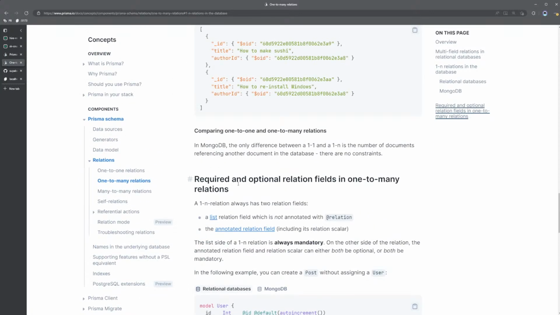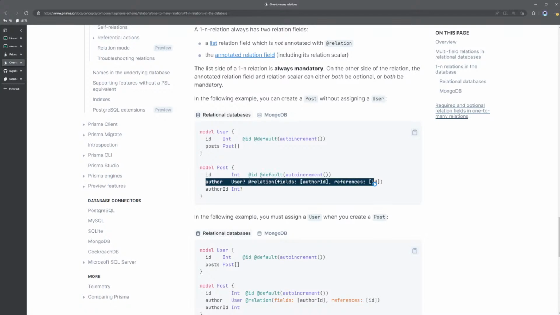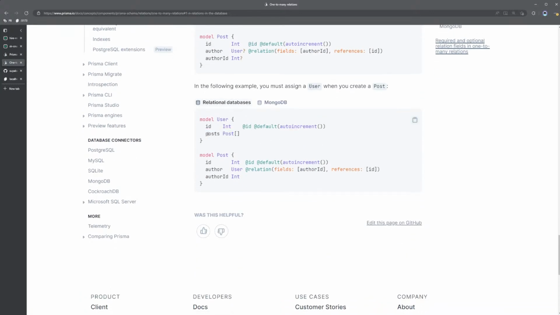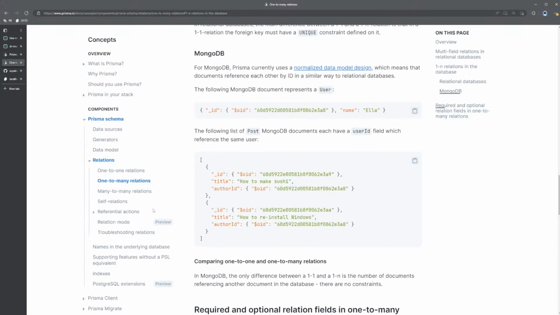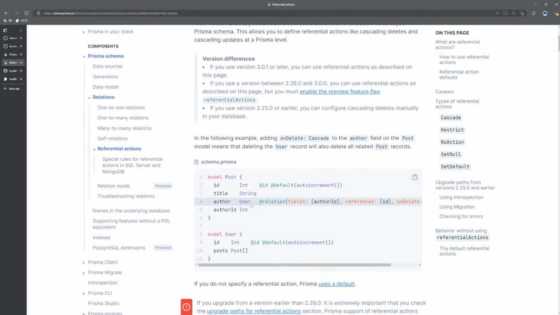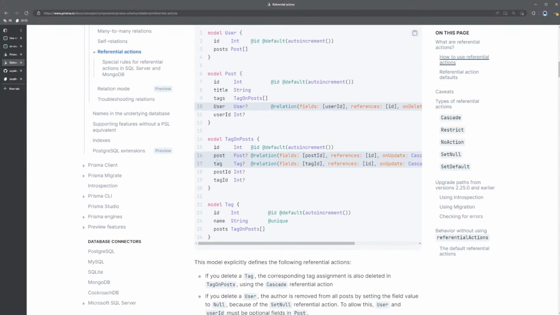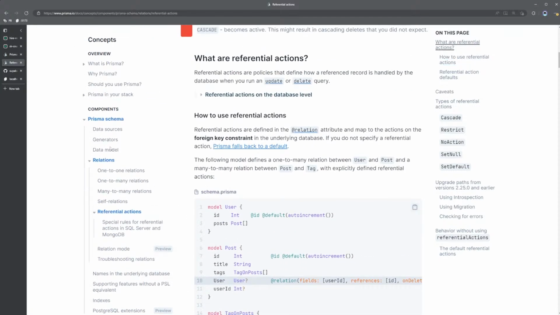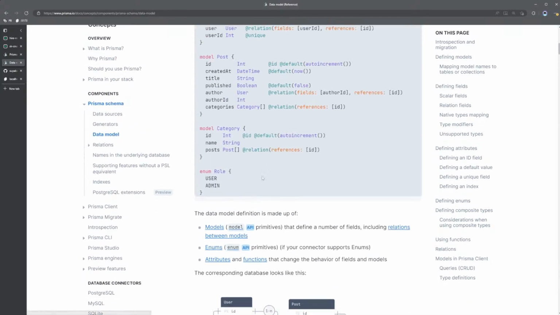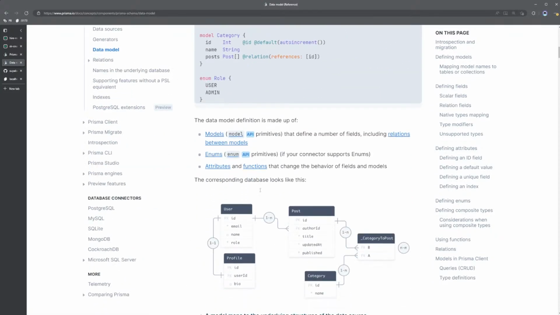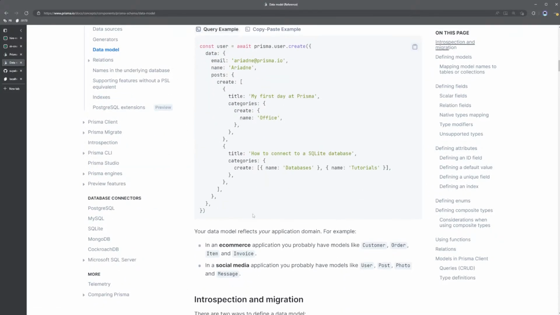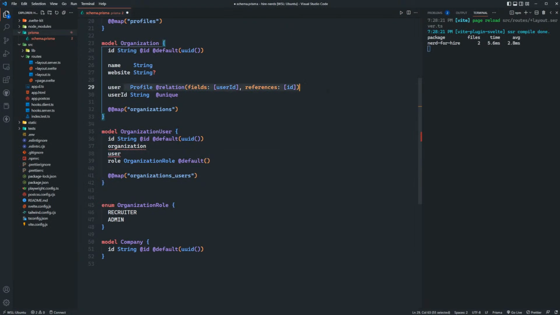Okay, so I want to do, can I do this here? With a join table, I need to have it related, but I don't think I need to do anything beyond this piece here, right?